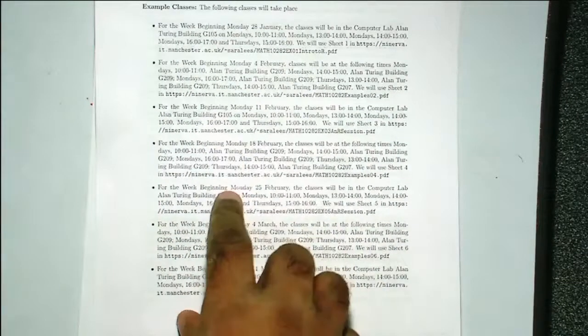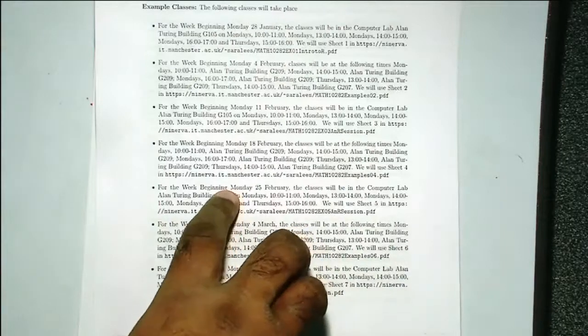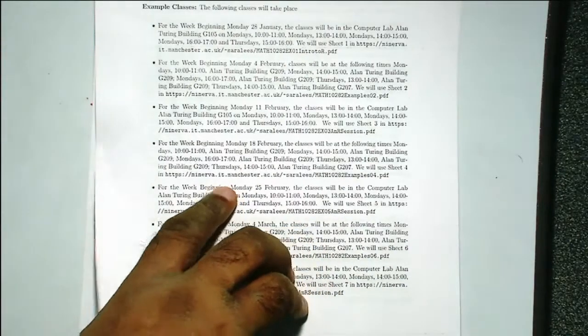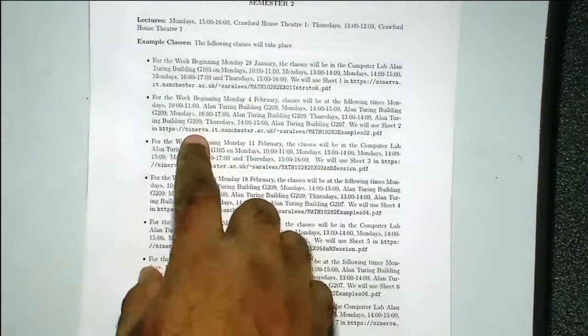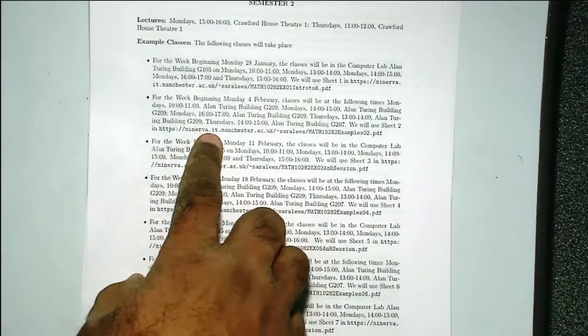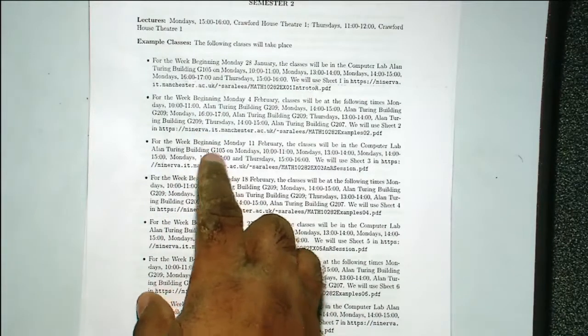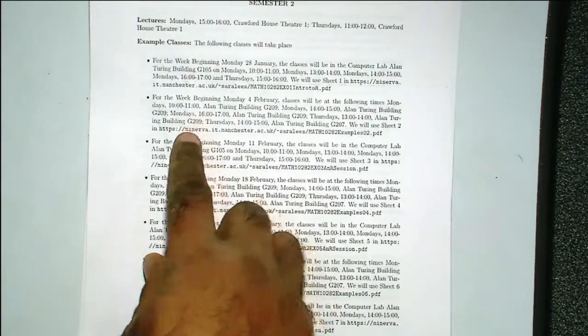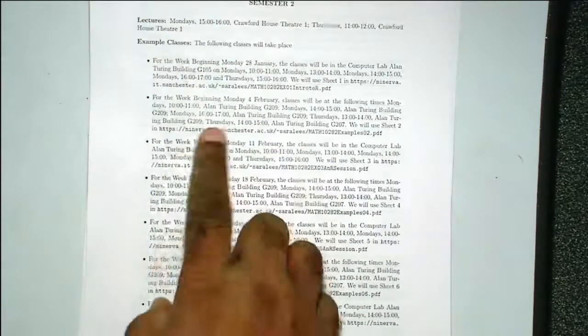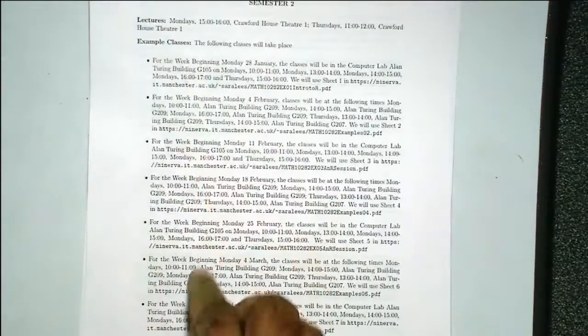This is a copy of the handout that I just gave you. It tells you the exact times of the tutorials for every week starting from this week. So this is week 1, week 2, week 3, week 4, and so on.